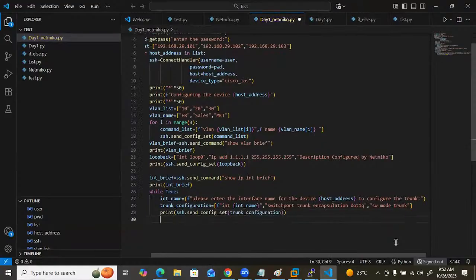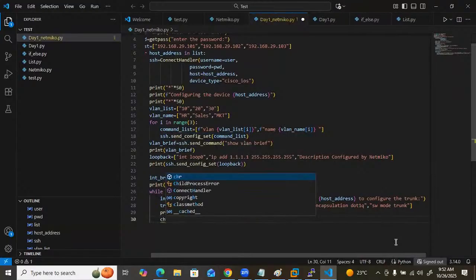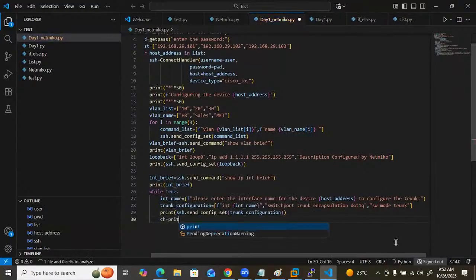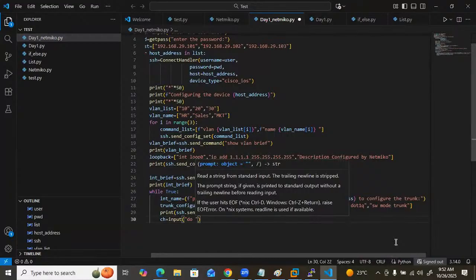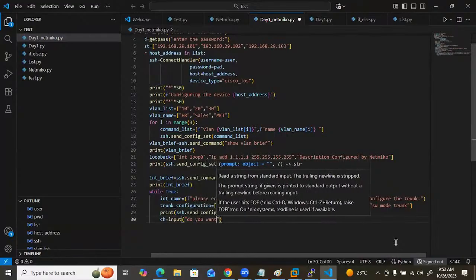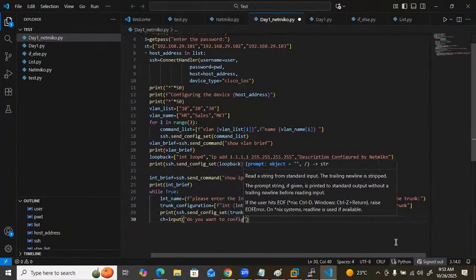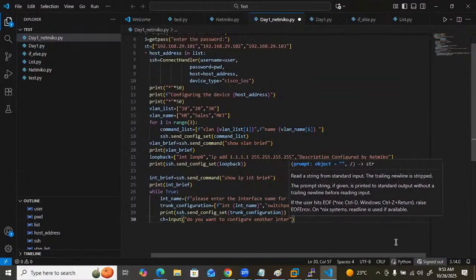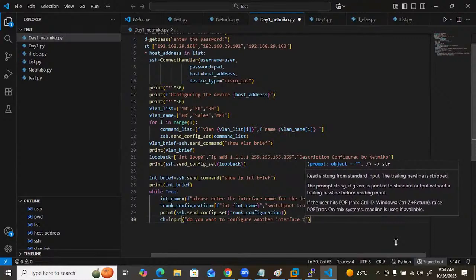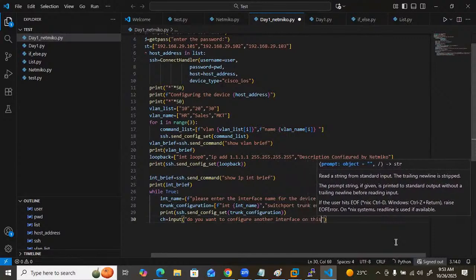And it should ask again. ch equals input: do you want to configure another interface on this device as a trunk?